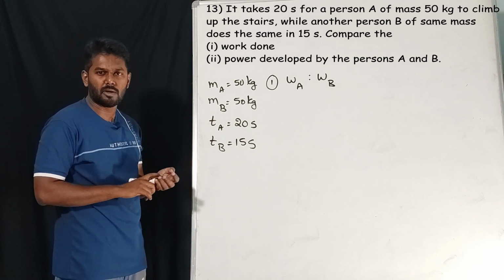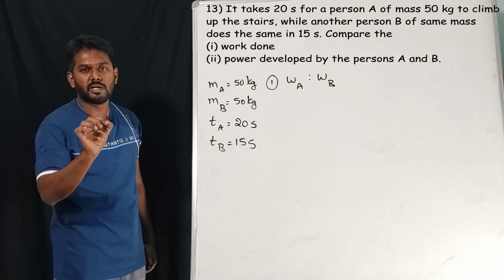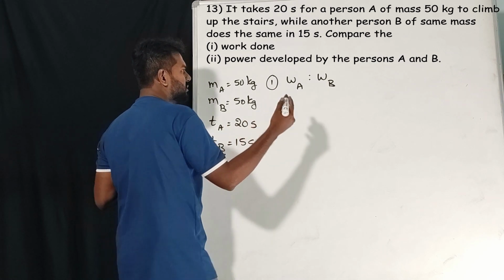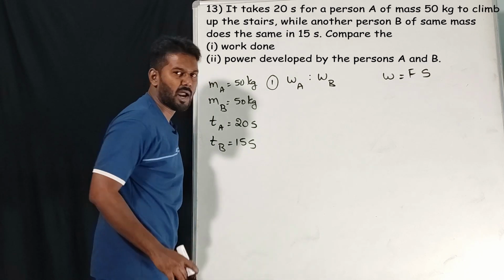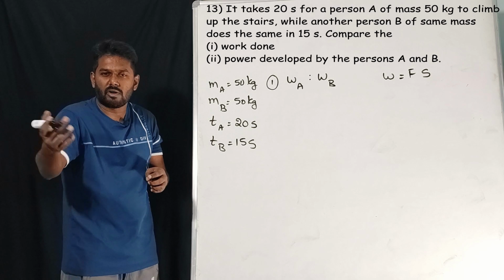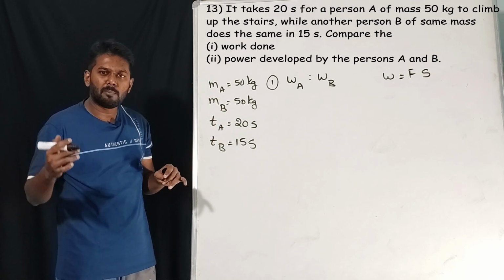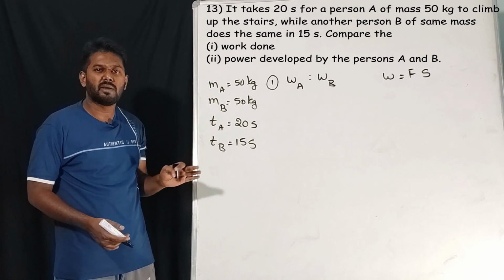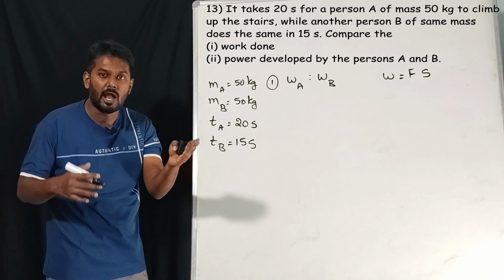Listen, very simple concept. Do you think work done depends upon time? What is the formula for work done? Force into displacement. Do you think there is time in that formula? Work done is equal to force into displacement. In this formula, do you see any time? No, right? So person A is doing some work, any work. Don't worry about this question, any question. Person A is doing some work and person B is also doing the same work. If person A takes 1 hour and the person B takes 20 hours to do the same job, what is the work done by person A and person B?